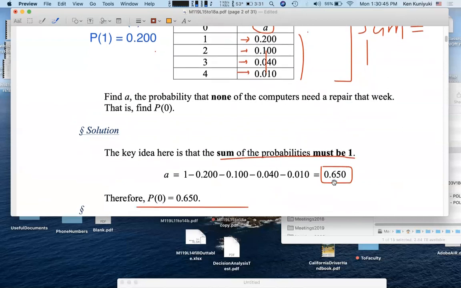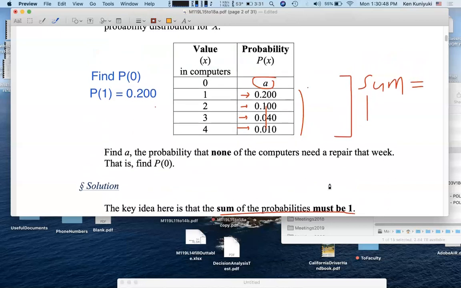All right. So that's P of 0. And that's often a convenience. So if you're just missing one probability, but you know the others, what you can do is subtract the other probabilities from 1 and get the desired probability. This comes up a lot in the idea of complements, finding the probability of a complement. So if you want to know the probability of this, find the probability of the complement, which is the sum of these over here. So these are complementary events over here. These represent complementary events. And then you can find the probability here, the A, because these have to add up to 1.